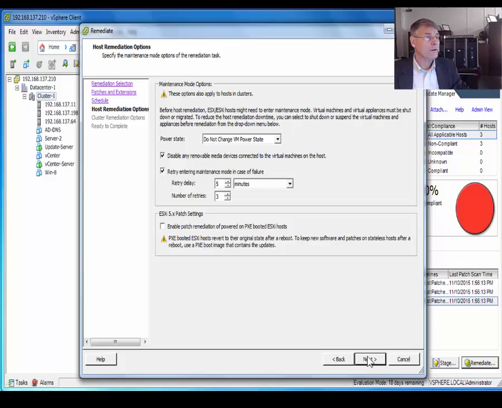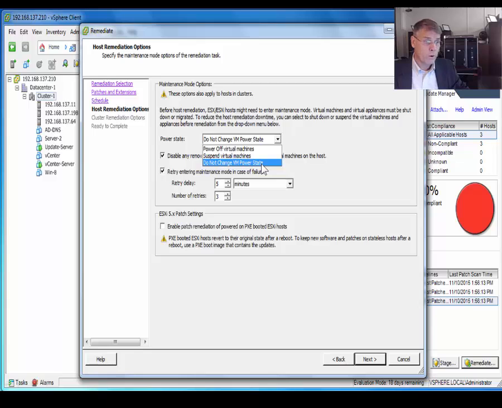I then click on Next, and then it's asking us to confirm the vMotion of the running virtual machines. So I select the drop-down, and if I select Power Off Virtual Machines, then any virtual machines running on the remediated ESXi host will not be migrated to another ESXi host. But if I select Do Not Change the Power State, what that means is migrate those running virtual machines.